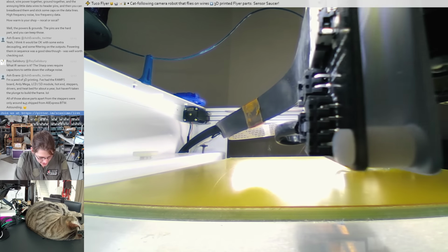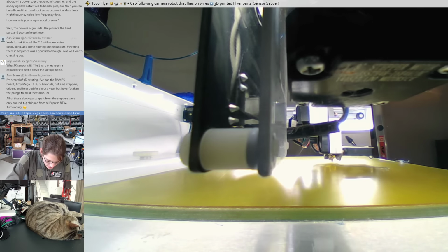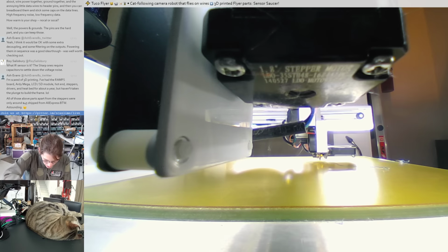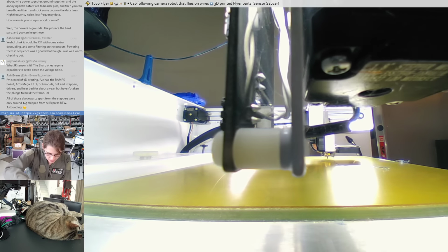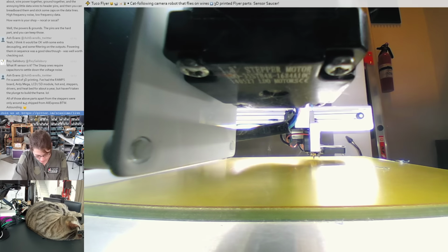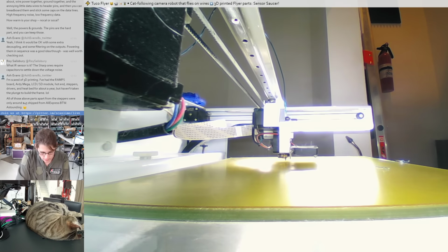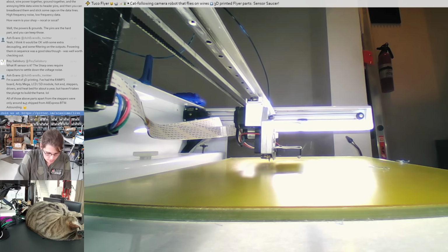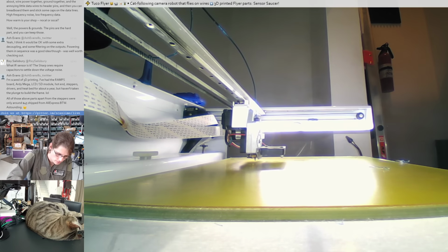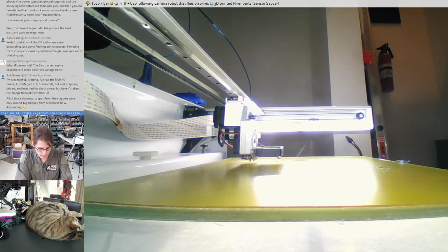It's really amazing how easy 3D printing is to get started with now. I mean, it's still one of those kind of fiddly hobbies that requires some attention, but definitely doesn't demand nearly as much patience as it used to. Okay, so there's all the black wires.